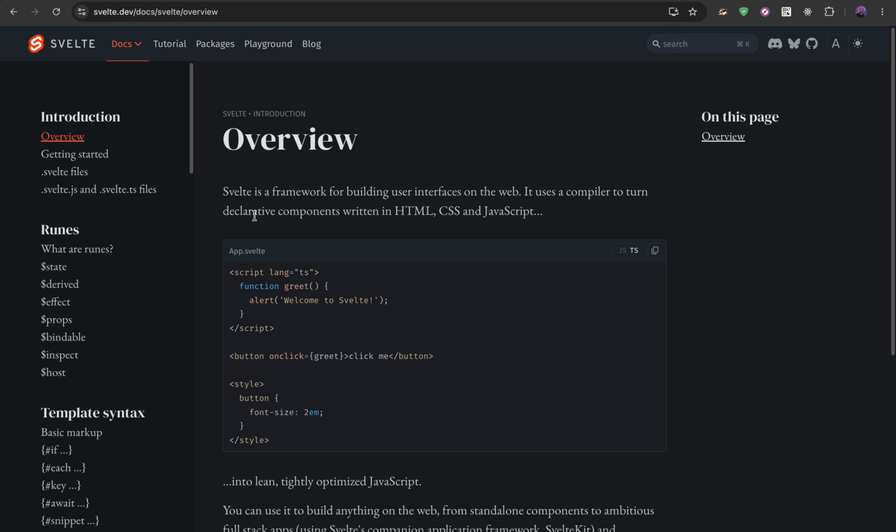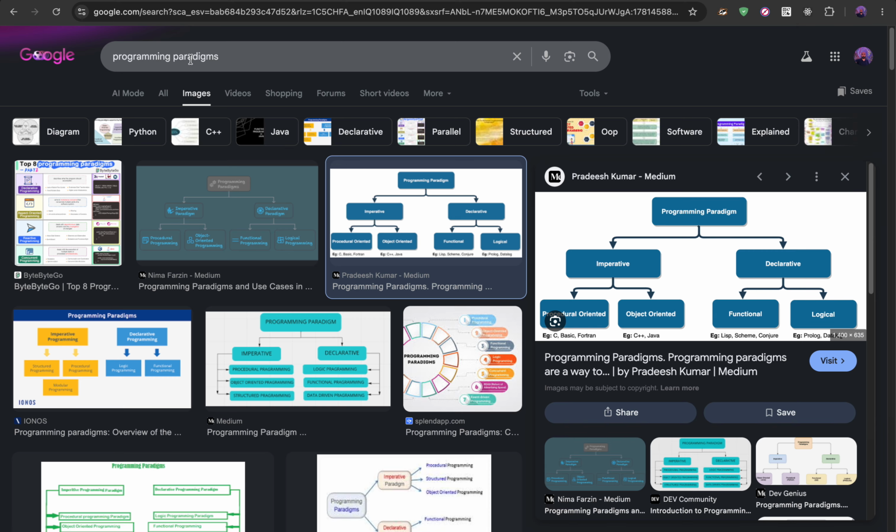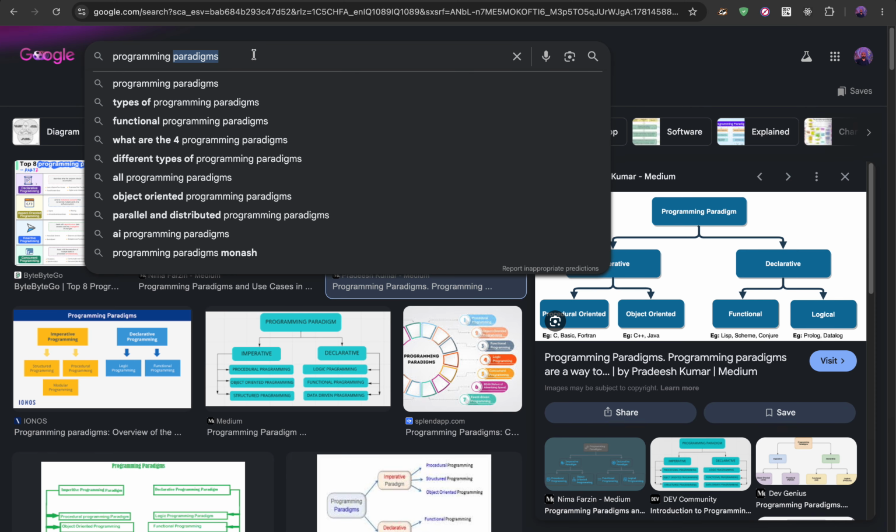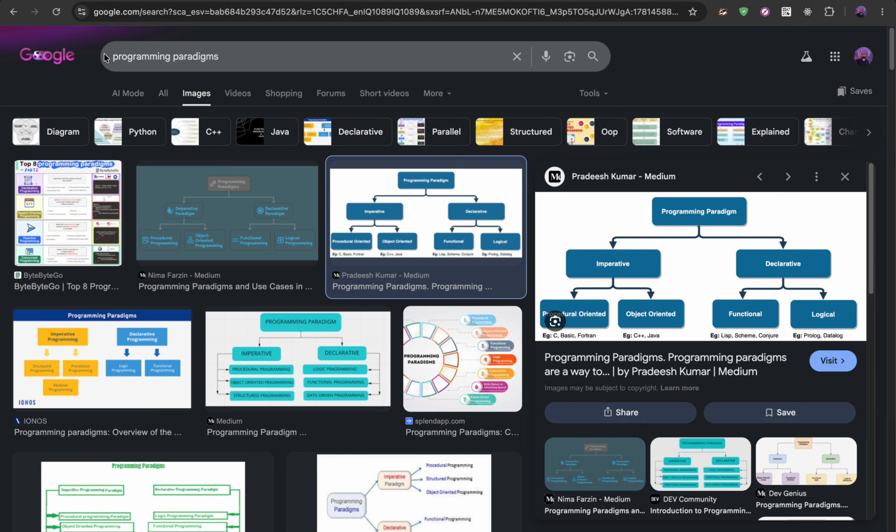But what is declarative? This is really important. To understand what is declarative and what is imperative programming, we need to know what these are. These are programming paradigms. Each programming language has a style or a paradigm.